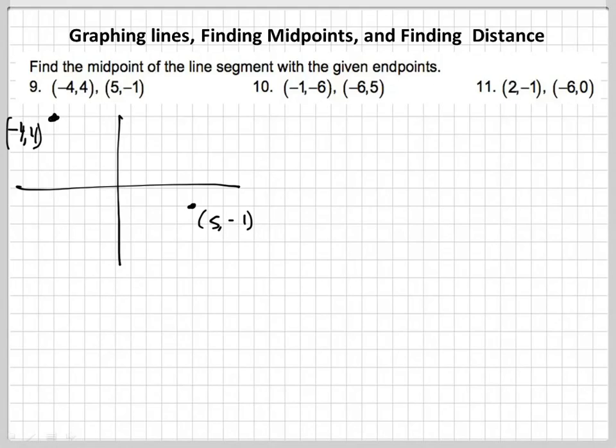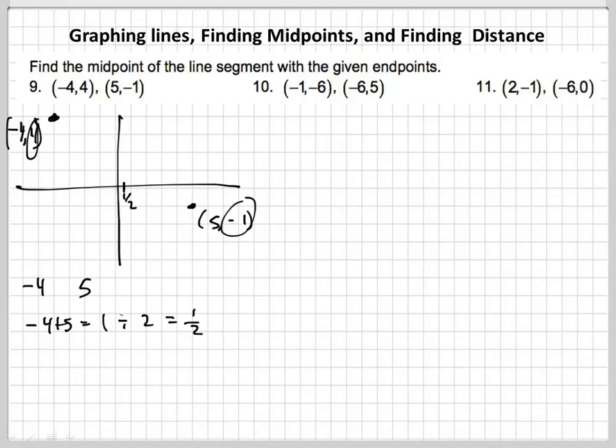Well, if you remember earlier, if you wanted to find the middle between two numbers, like between negative 4 and 5, you just have to add the 2, then divide by 2. So I'm going to add negative 4 plus 5, which equals 1, and then I have to divide that by 2, which equals 1/2. And so 1/2 is right here on my number line, between the 0 and the 1. It makes sense, 0.5.